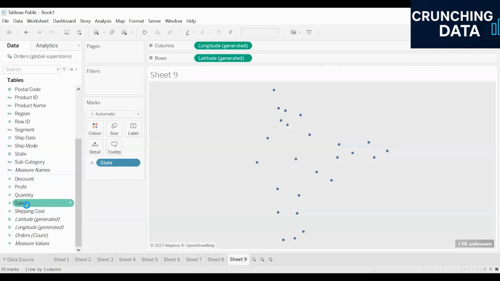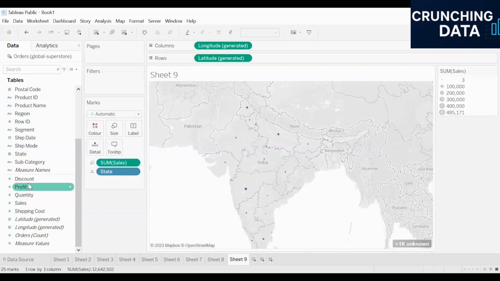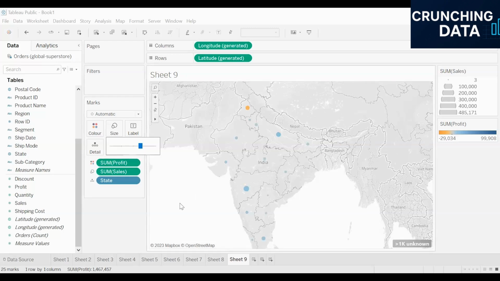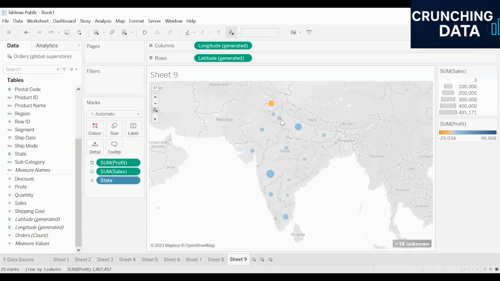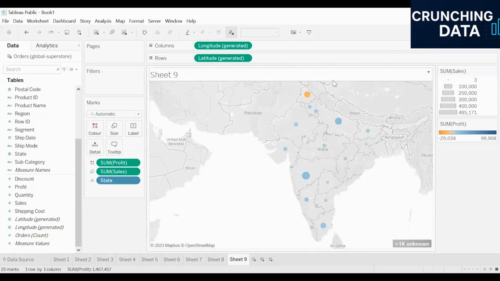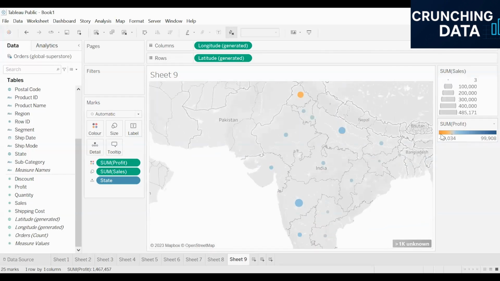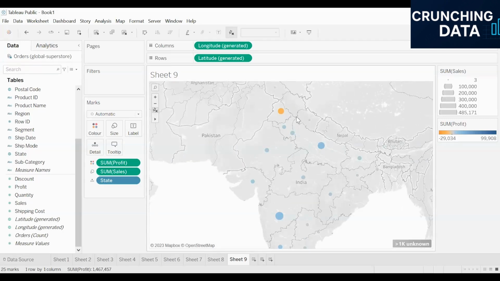I'll drag the sales value onto the size, and I'll drag the profit values maybe onto the colors. To increase the sales size, I can click on the size option and increase the size of the bubbles from here. Now let's say that you want to focus on some specific areas where this particular profit is too low, and you also want to focus on the regions around it and how they are performing.